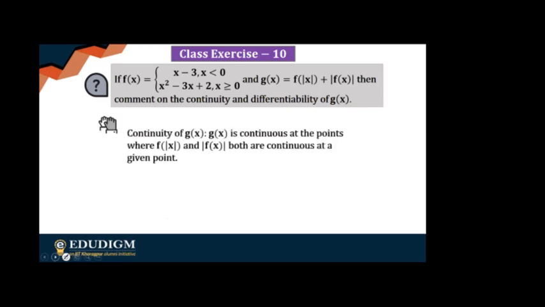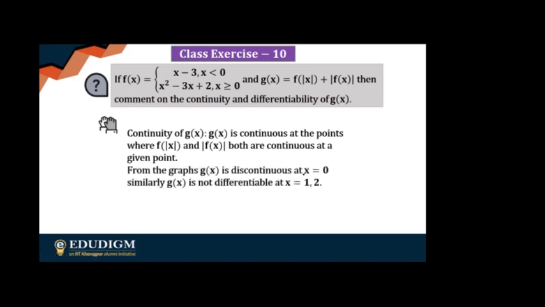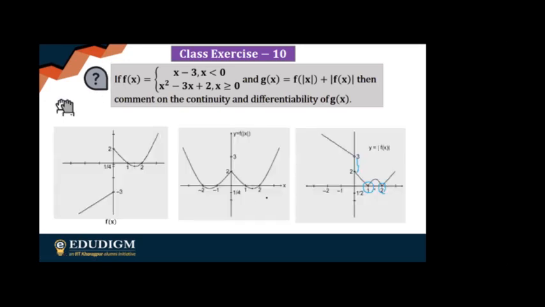What we are going to do is examine the graphs individually and see that there are points x equals 0, 1 and 2, something I have already talked to you about in the previous slide. I'll just simply go back so that you can see this sharp bending. And also this is very obvious, there's a huge jump between the two graphs. So at x equals 0, it's causing problems in continuity.